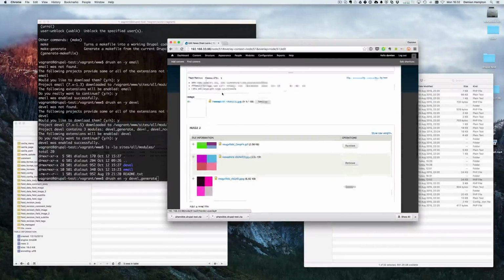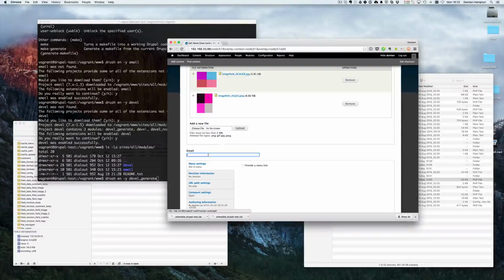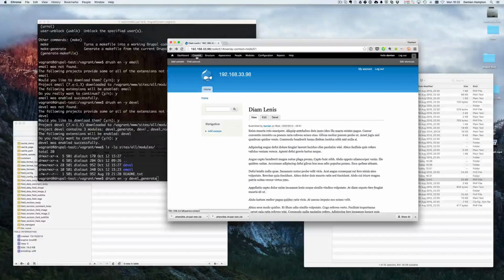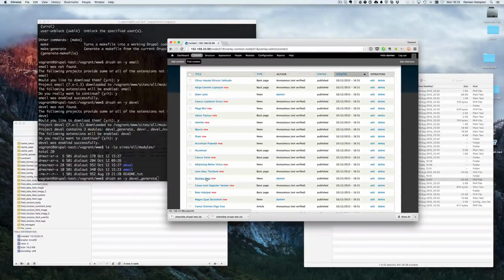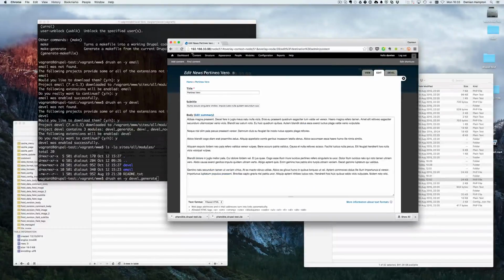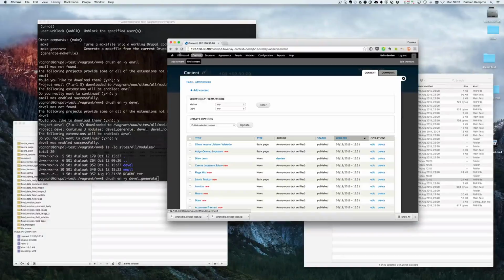That's interesting. That image didn't work there, but it didn't generate email addresses by the looks of it, which is interesting to note. So by the looks of it, Devel and email hasn't triggered there. But I guess that's not the end of the world, is it? But let's just give us some dummy content.